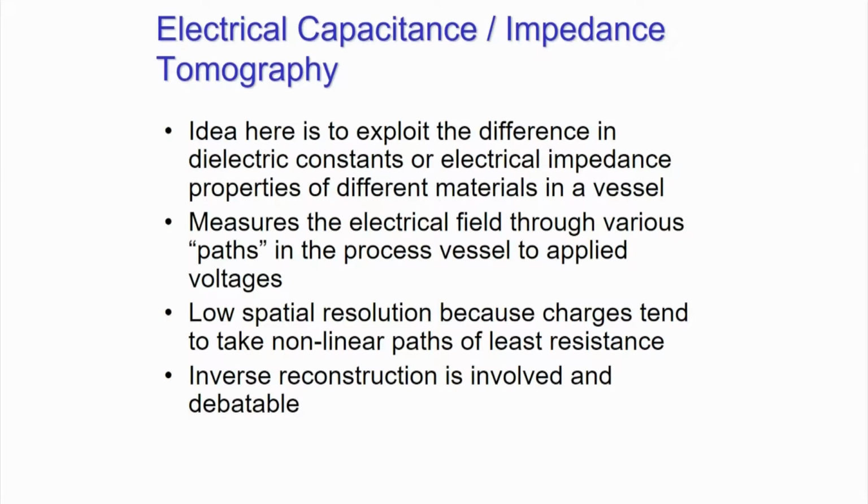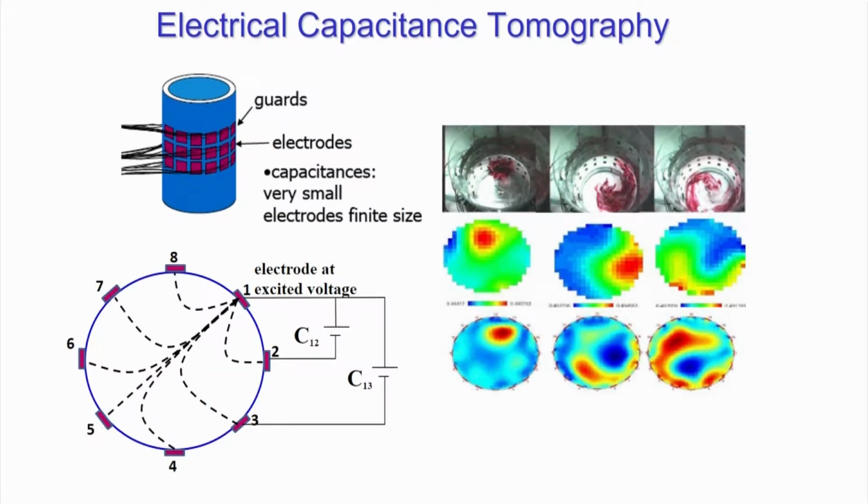The only change is that in a capacitance probe you insert the probe inside. Here we do not insert the probe inside, we put the probes outside. So, this looks something like this, we put the probes outside. Some probes are the receiving probes, some probes are the sensitive probes which are being excited by a given voltage, and there are some probes which are the guard probes, or kind of ground probes.